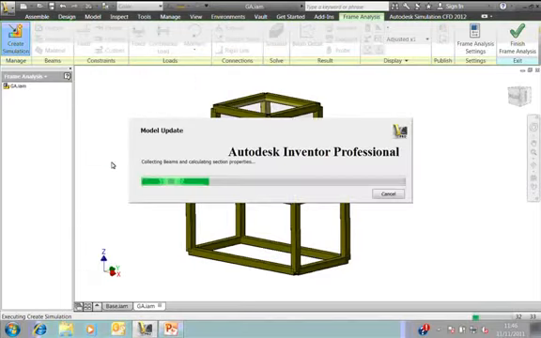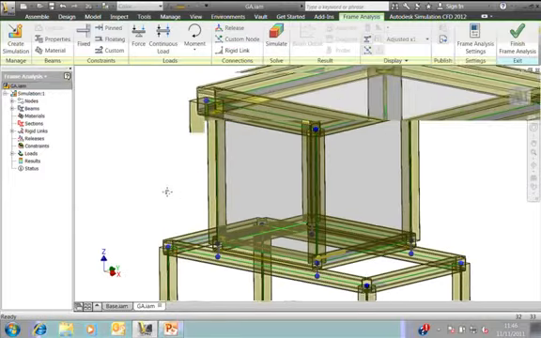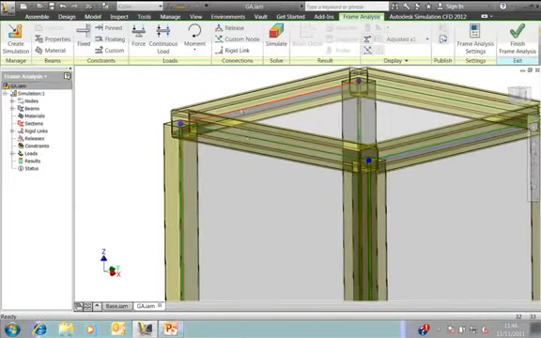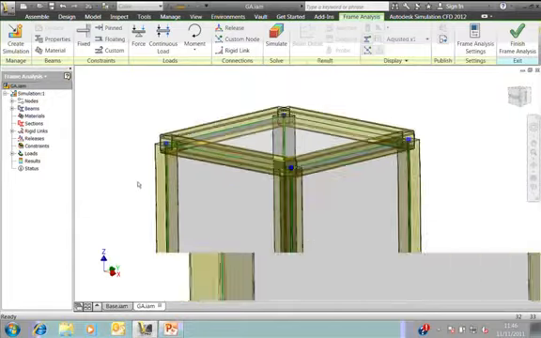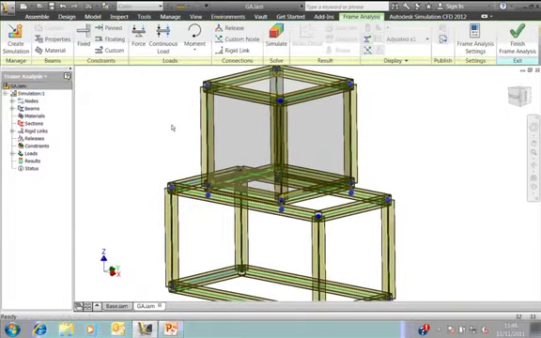This then runs through and loads up the Robot software. Okay, what you actually get is the centers of the beams are added as beam elements or lines on our 3D model, and the lines themselves, the centers, are then connected by nodes. And the analysis is actually done on these lines. It's not done as you would work with a 3D finite element analysis package. It's all done on these beam elements here.